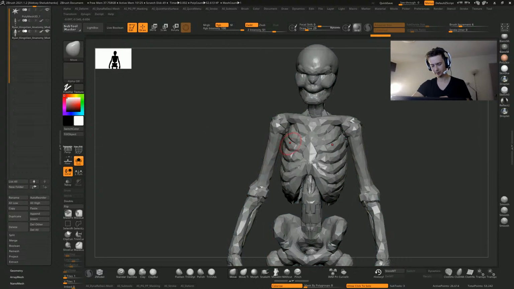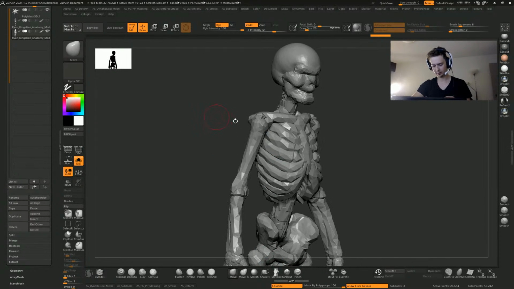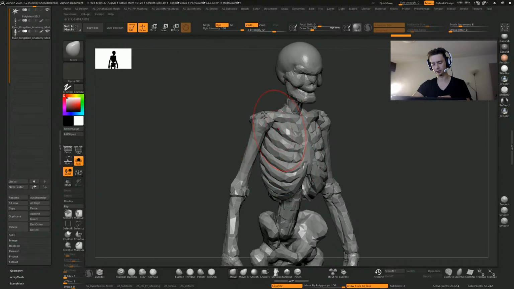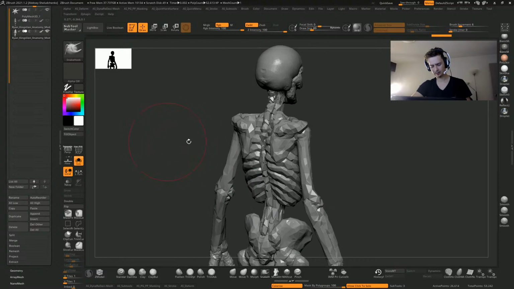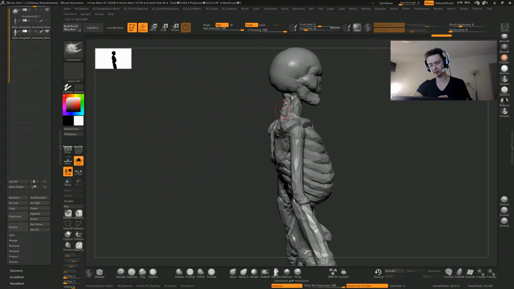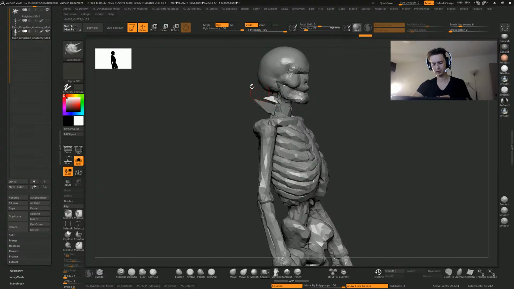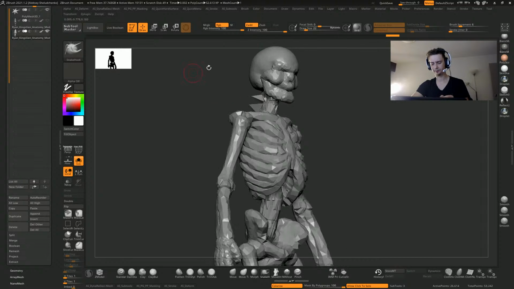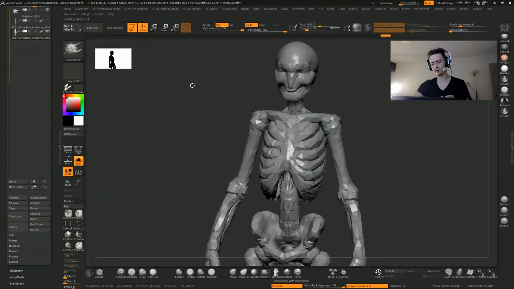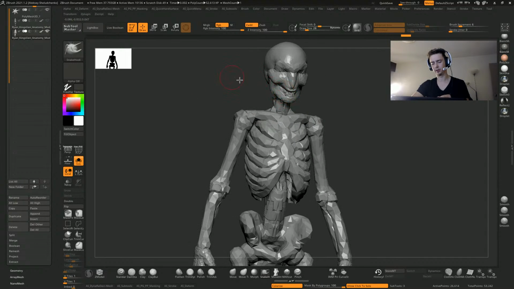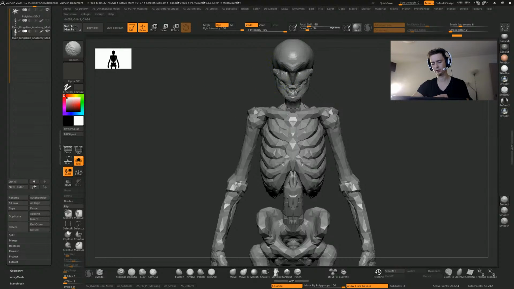So with mask by polygroups on, I can still adjust the individual piece, and maybe using snake hook we can play with the shapes like this. I have no idea what I'm doing, like no idea what kind of character monster it's gonna be.